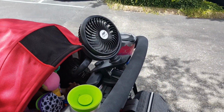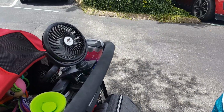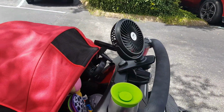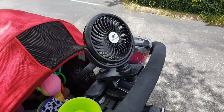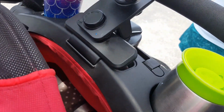On Amazon, you'll see the rechargeable fans. We went through probably three or four different versions, buying lots of different fans, when Josie was little. Now with Grace, we've learned our lessons. So this is, in our opinion, the best fan that exists. It's got the adjustable button.